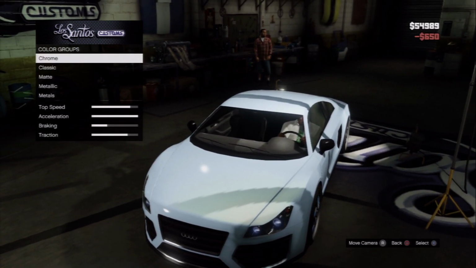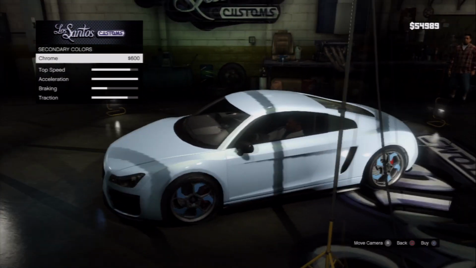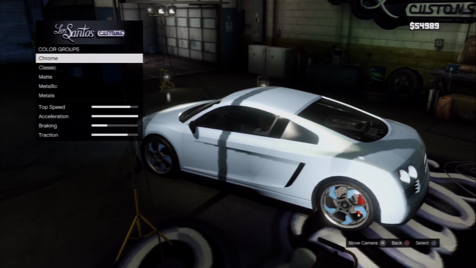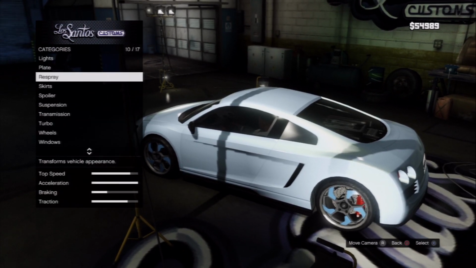So now we did the secondary color. Some cars have, let's see here, where is it going to show? Oh yeah, right there on the side. It's just chrome right there. It's pretty much worthless. But some cars have stripes, and that's pretty much what the secondary color is.